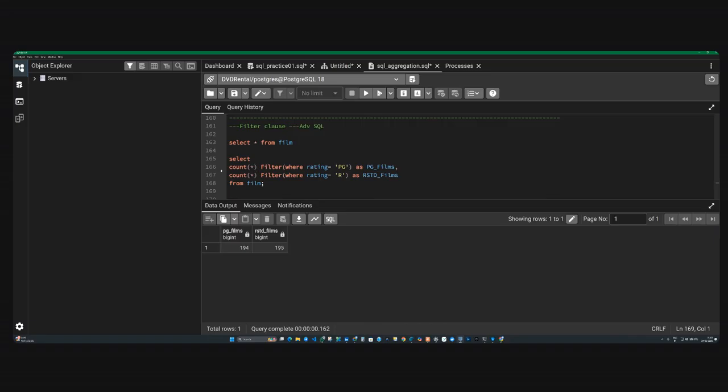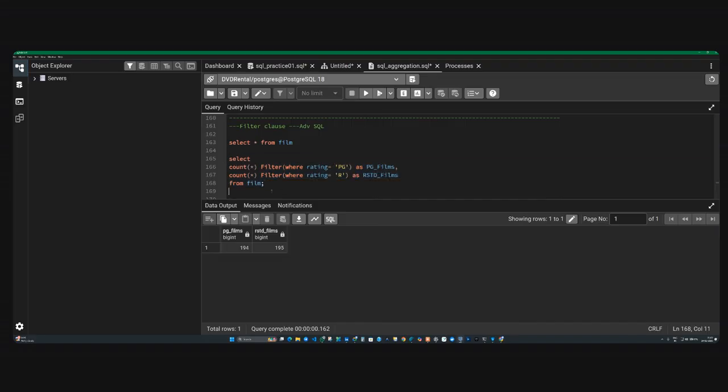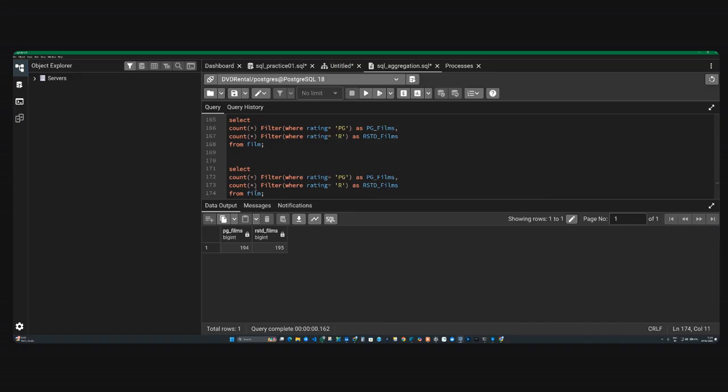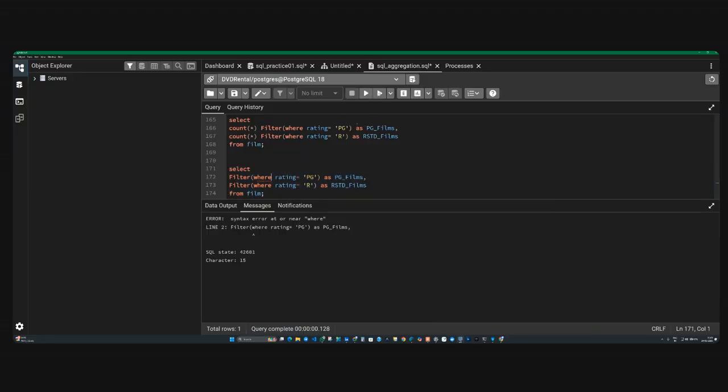Okay, if you don't give count, what happens? It says where rating is equal to PG, syntax error with where.